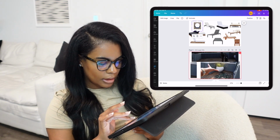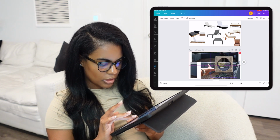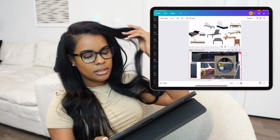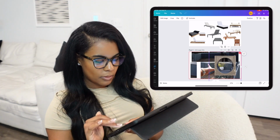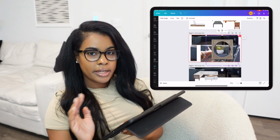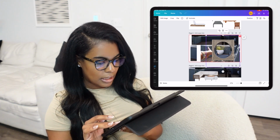I really, really would like for her to get it. Oh my gosh, and it looks perfect too. My only concern is if it's too big. She obviously didn't measure it because she doesn't know I'm doing this video, but if it's small enough to fit in that area, I feel like it would look amazing.